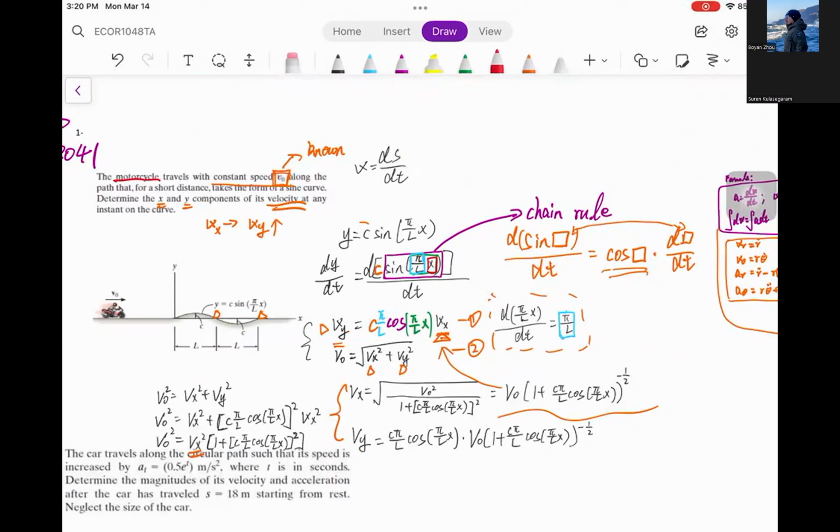Again, the hardest point for this question is just the math. You need to do the derivative of this equation correctly. On the physics side, it's not hard, just the math. Do you have any questions?